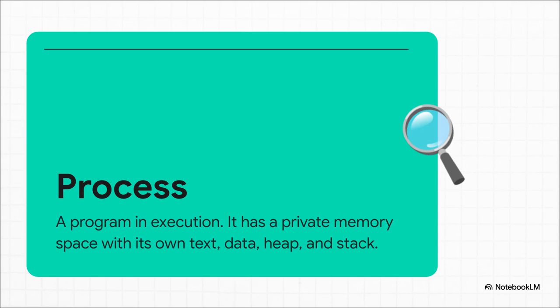Okay, so the official textbook definition of a process is a program in execution. But the crucial part of that definition is its own private memory space. Think about it this way. If your web browser process wanted to talk to your word processor process, it's like two completely separate restaurants trying to coordinate. They can't just share a kitchen. They have to send messages back and forth, which is really slow and complicated. This memory isolation is great for safety. It keeps them from messing with each other, but it also makes them heavy and siloed.